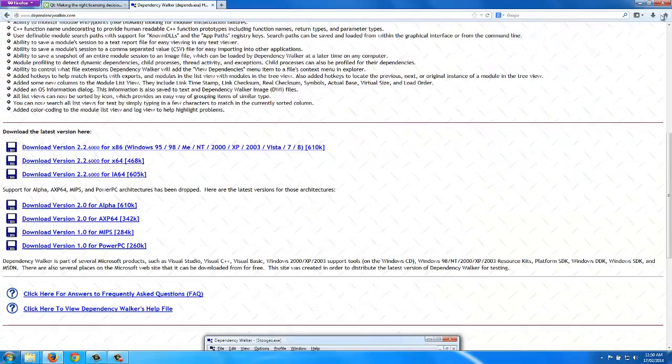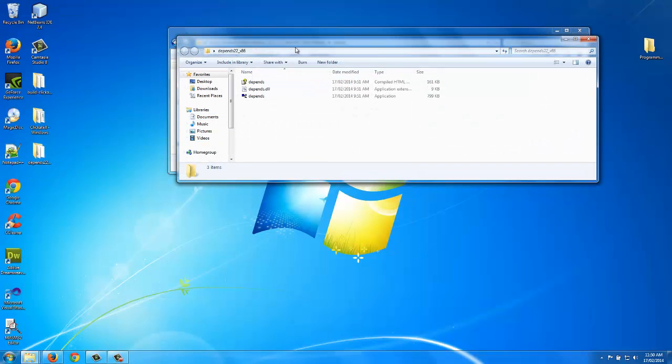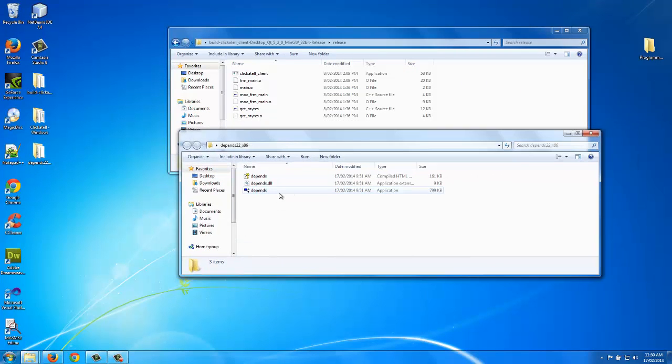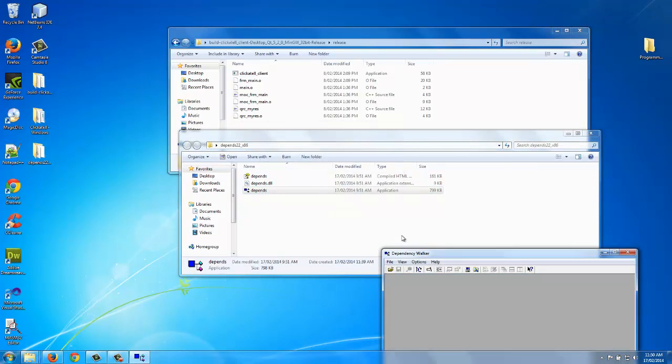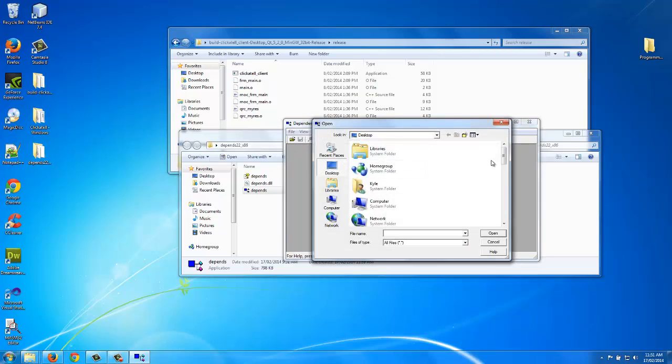That's the kind of interface you get, so we will open it up. This is the one that I have gotten. So you just extract it, it comes in a little zip file. So we open it up and we get a screen like this. Okay, so what you want to do now is you want to actually open up your executable. Now you can see I've already done it a couple of times because I've already gone through and done this. But I wanted to show you guys how we go about doing it.